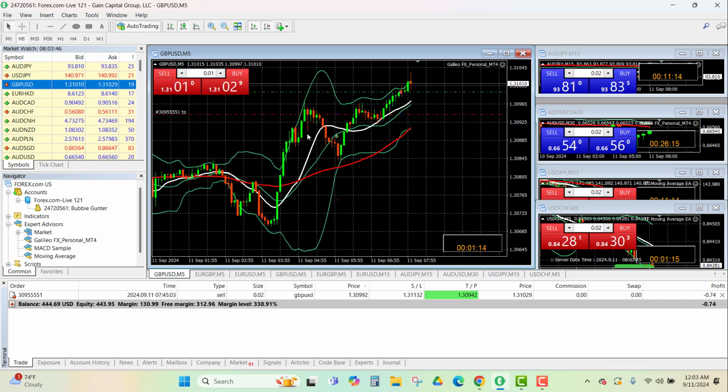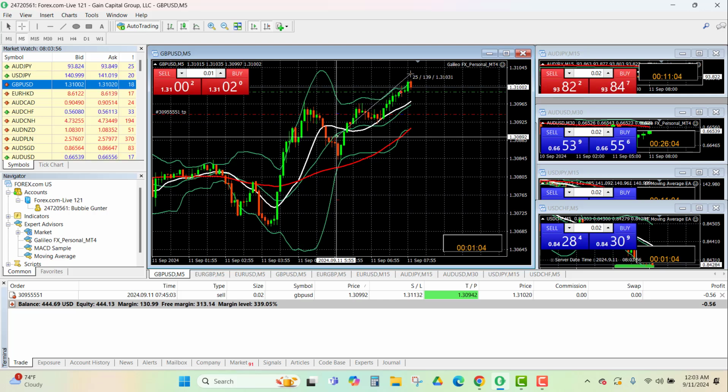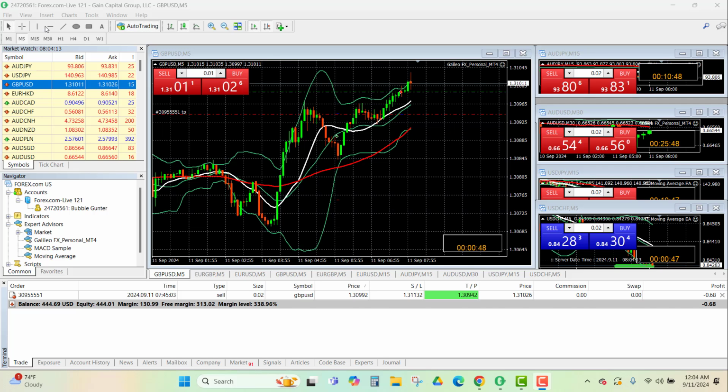You get that by pressing the cross, putting it where you want it, because that's where we bought at, and we've been in the play now for 25 candles, and it's up 13.9 pips.